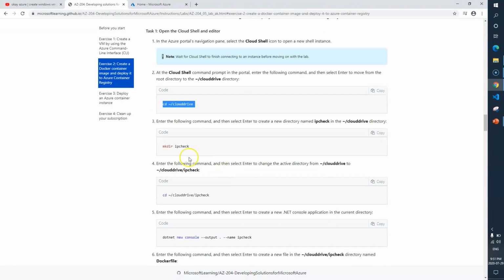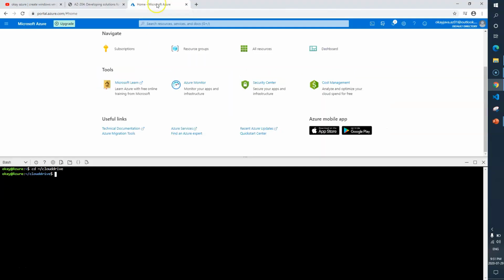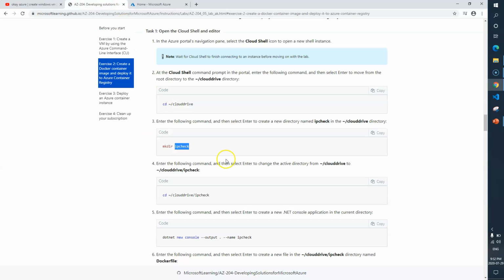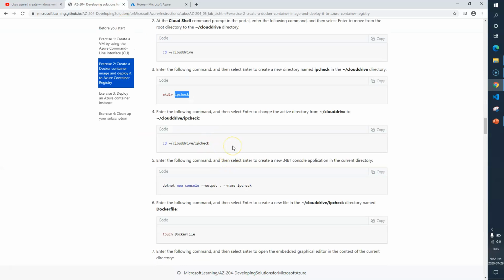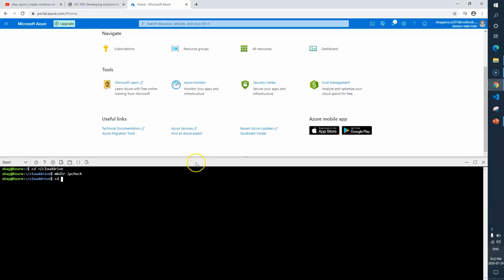Next, we need to make a new folder called IP check. The command is mkdir and IP check is the folder. Now let's go to this folder. I can simply do cd IP check. I'm here.